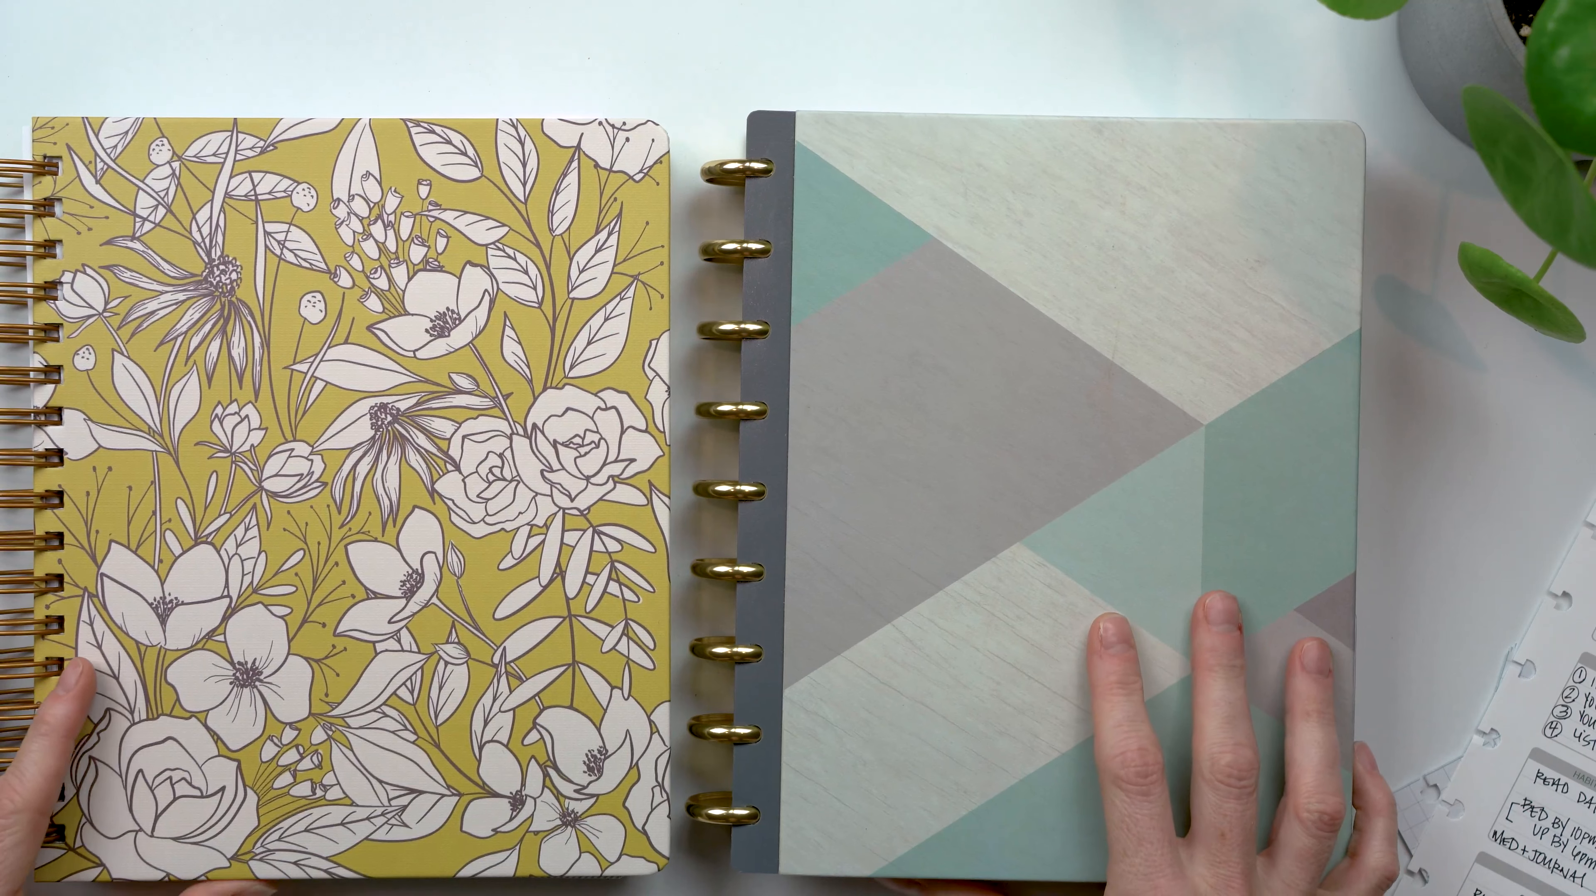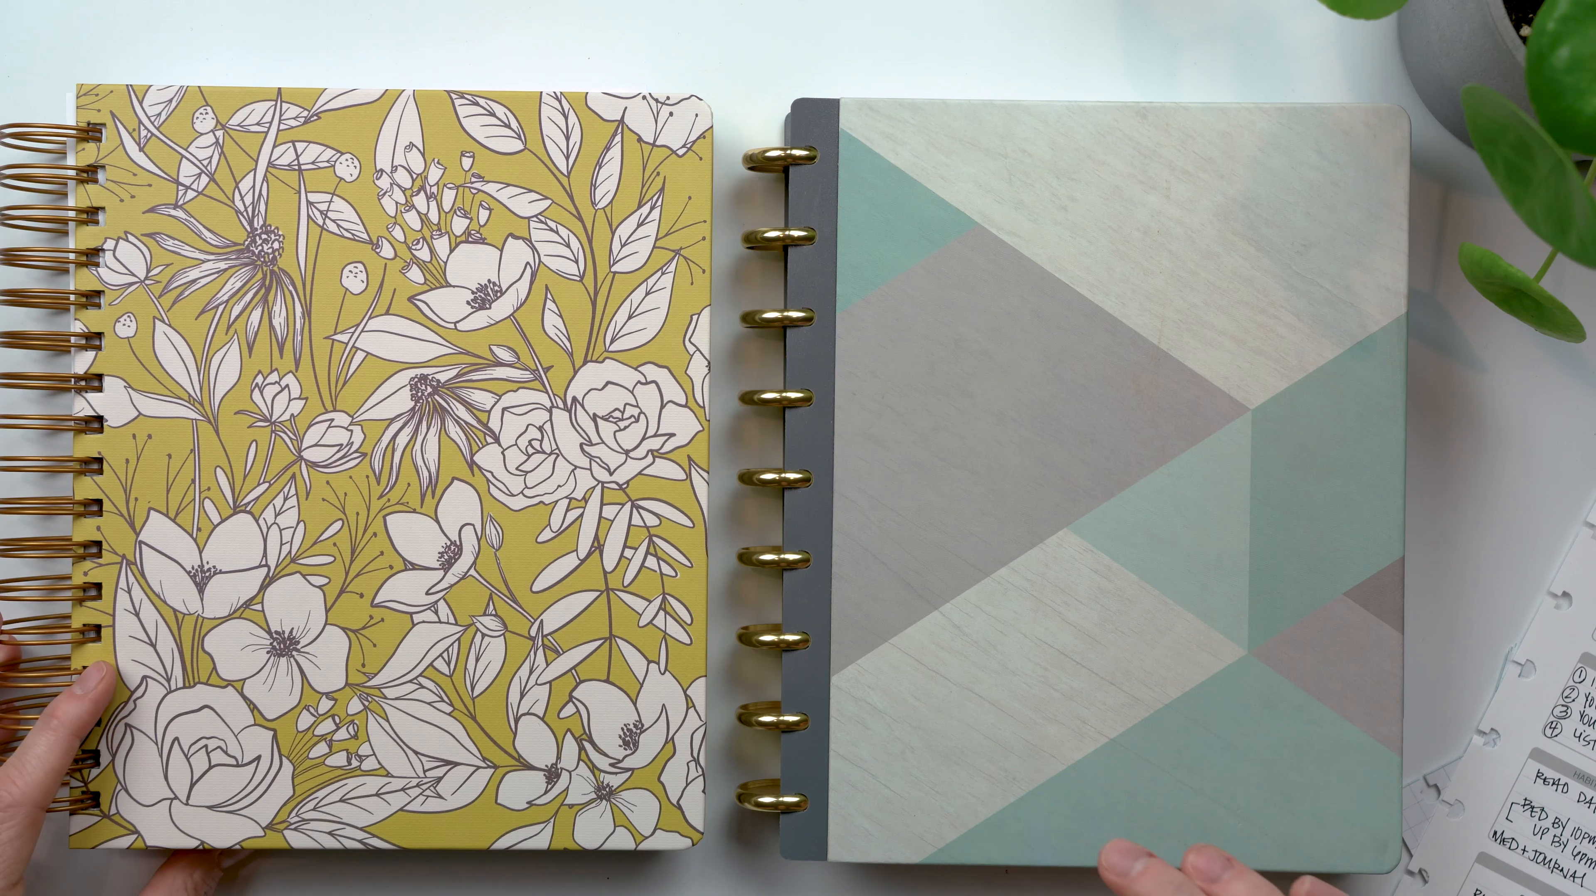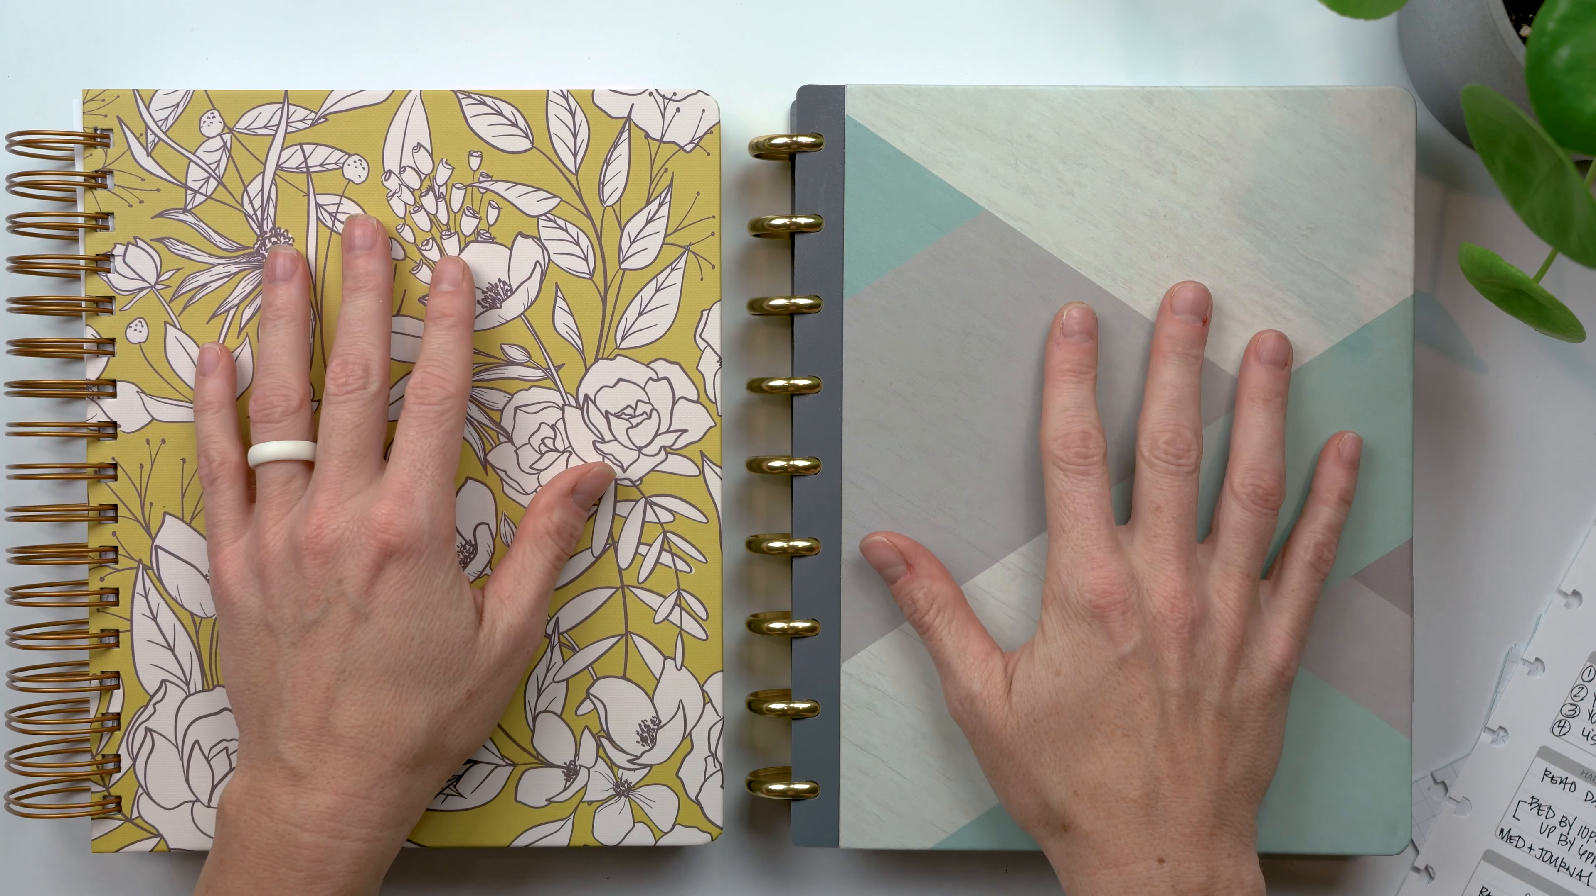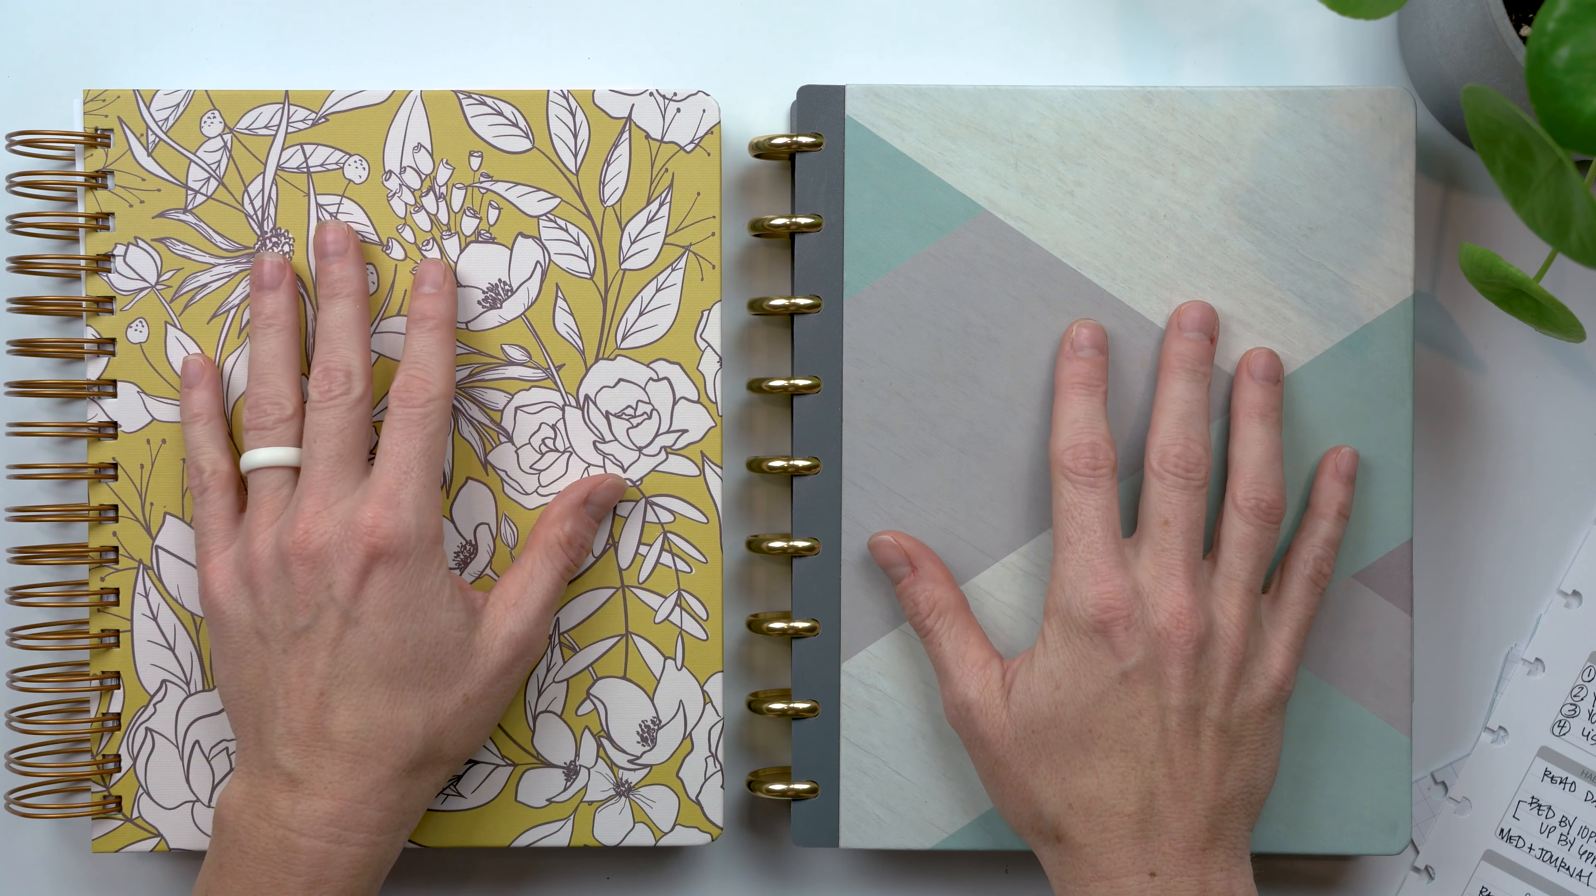So I don't know. I mean, I have no interest in the Inkwell press goal planner itself, having a separate planner for that and kind of going that in depth. I don't personally have an interest in power sheets. That's just too much for me. I don't really need that. But I think these two are really good planners for people that want a simple goal setting system and a high quality planner. And they just have, again, they're just a little different. So it really depends on what your needs are as to which one is a better fit.